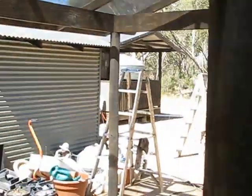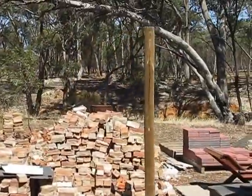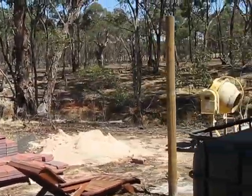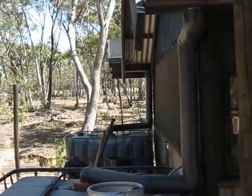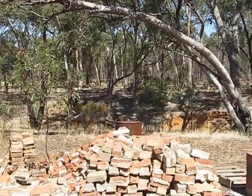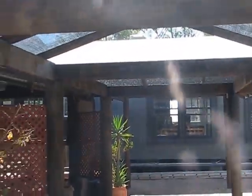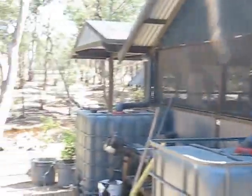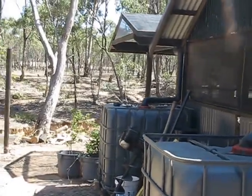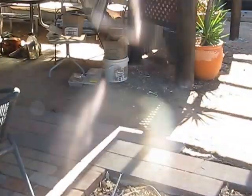30 poles later or more, I'm still round the back. These ones I showed the other day, I'm still filling in the back of the kitchen. This is a skillion roof that's going on the back of this, a straight pitch off the building, off these end pieces of shade cloth. Whoa, glare. But yeah, we're still extending to the final extremities of this building, even though the inside's done. And we're still working on the floors, obviously.